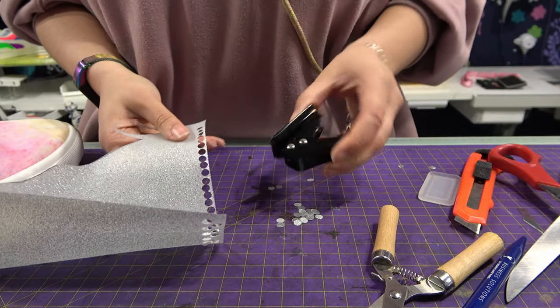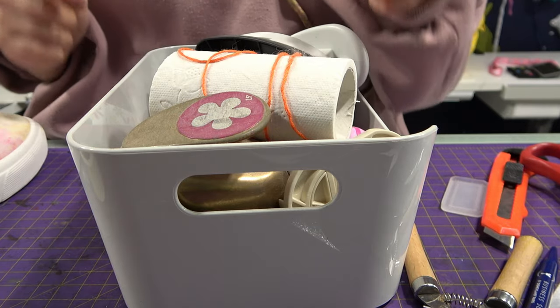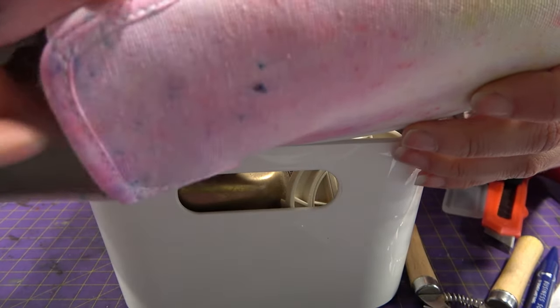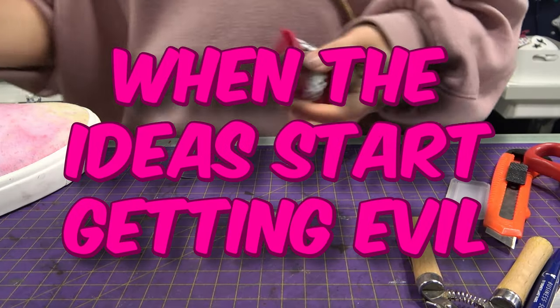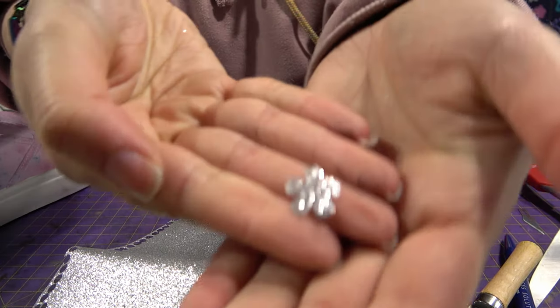Oh, my finger hurts now. I just remembered I have a lot of flowers from the Dior still. I think I'm gonna make a flower applique here with those. I do have silver glitter. And the ideas start getting evil. Will it cut? Look at this, it's so cute!